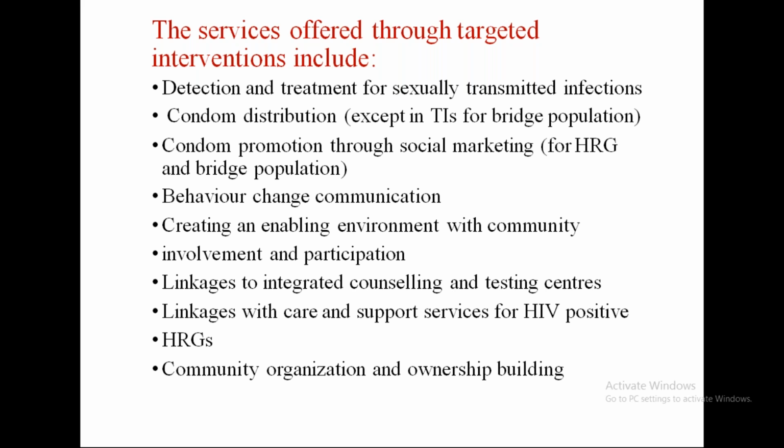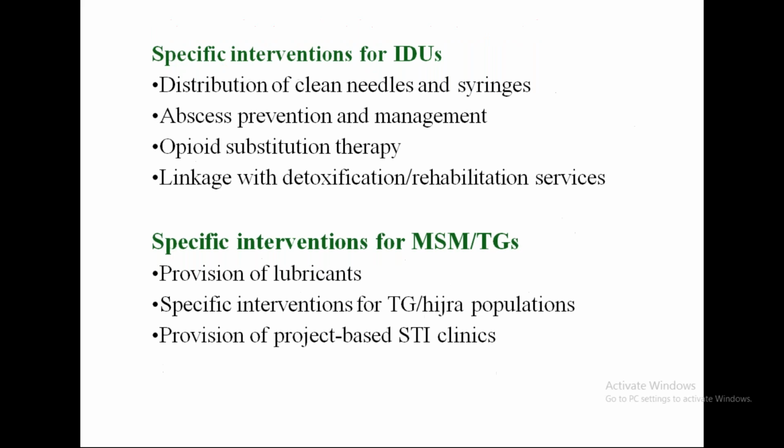Behavior change communication: we need to bring a change in the behavior of this high risk group. So we need to create an environment in the community so that people come forward and utilize the services we are going to provide. The community has to participate in these programs and create awareness in society about HIV and AIDS. We need to link this to the integrated counseling and testing centers, linkages with care and support services for HIV and high risk groups, community organization and ownership building. These are the services offered through the targeted interventions.